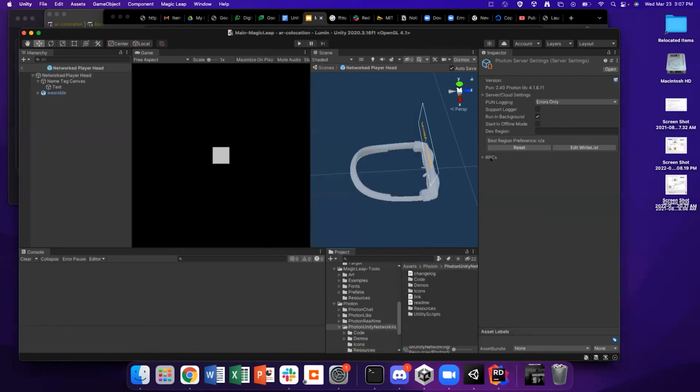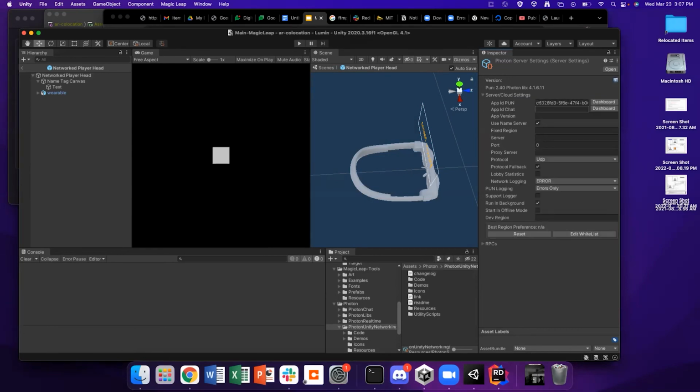You can change the logging, the RPCs. Here's the settings, and here's my app ID. When you install it through the Unity Asset Store, the window will appear and say, hey, configure me. And then for any application, if I built the same application with a different PUN ID, we wouldn't communicate.